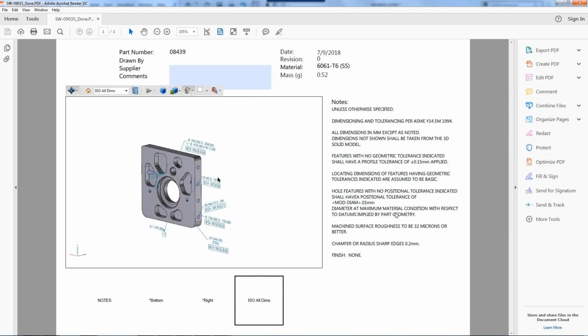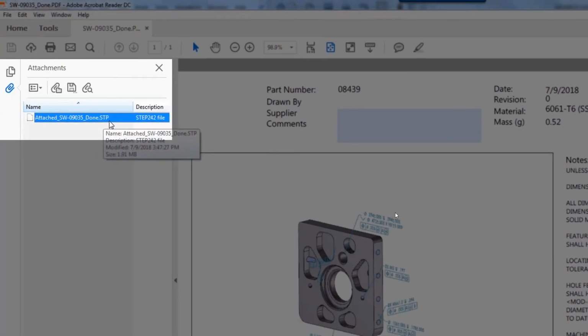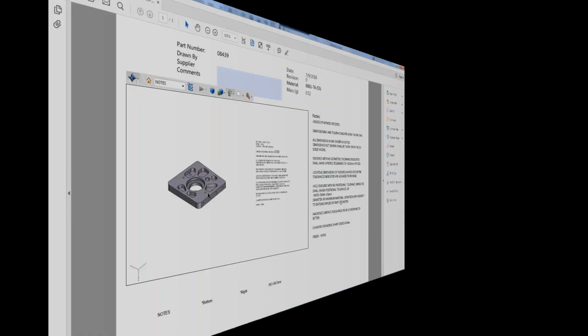And you can, of course, also see notes. You can also attach to the PDF a novel format called STEP 242, which brings over the geometry, but also those 3D annotations. So even if you have a CAM that can read those annotations, it can automate part programming.